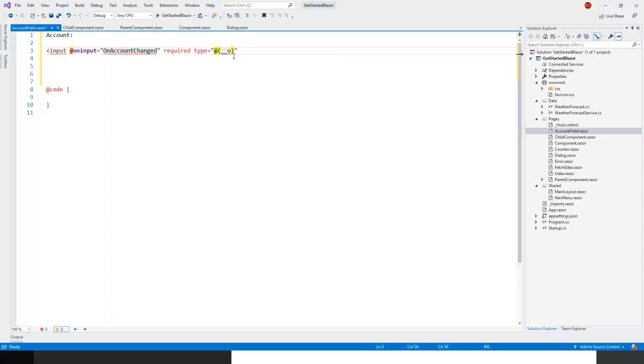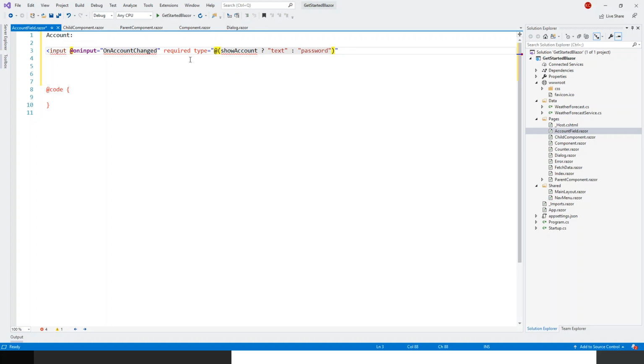So ShowAccount. If it returns true, if the account is to be shown, then the input type will be text, otherwise it will be password, hidden. Again, this doesn't exist in the context, so we'll do it one by one.